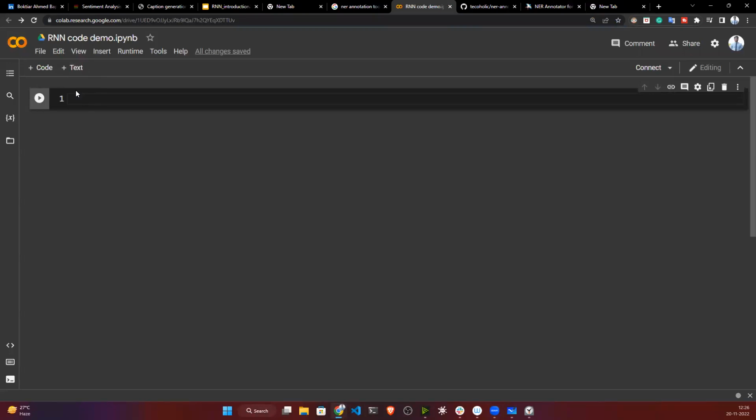Yesterday I told you I would show you the embedding layers, the Keras embedding layers. Today I will show you how to work with them, and before that, I will show you how to do integer encoding using Keras.